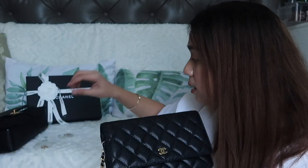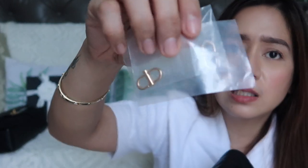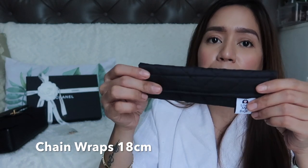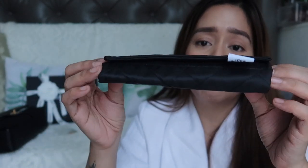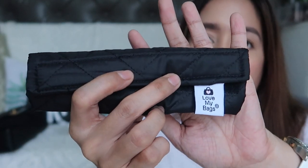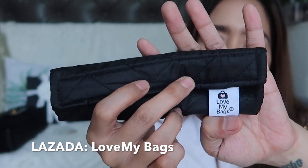I also got this pair of thingies that you can purchase on Lazada or Shopee. It's an adjuster of the chain, so you can play around with the chains even more. And I also got a chain strap. What do you call this again? A chain strap wrapper, where you wrap your chain here and your bag gets to be protected. I got it from Love My Bags on Lazada, I think, or Shopee.